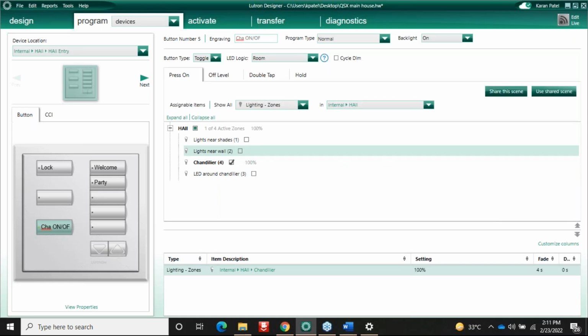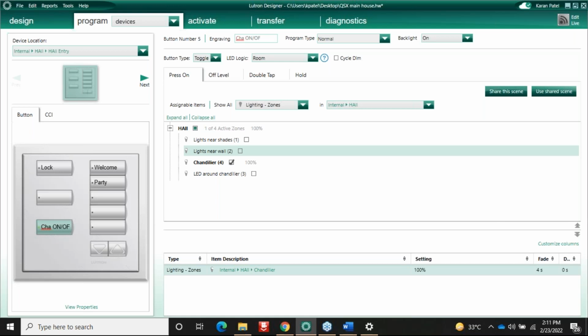Now if the chandelier is on, at 100% or maybe 50%, 80%, I don't care. Unless and until the chandelier is on, I'm okay. So in the room logic, even if the chandelier is on at 100% or 50%, 80%, whatever level, it doesn't care, and it will keep giving you the feedback that the chandelier is on.